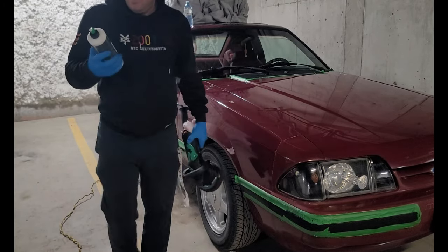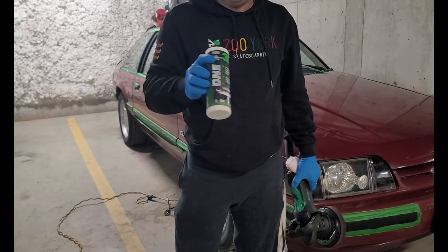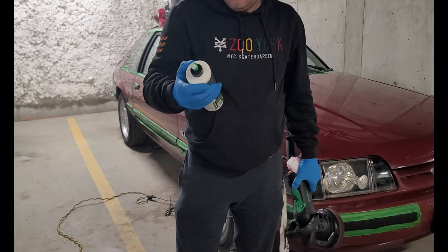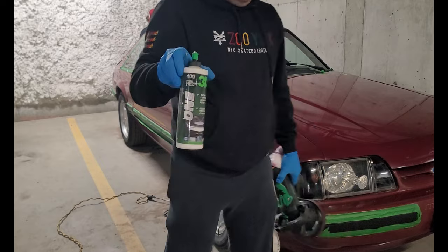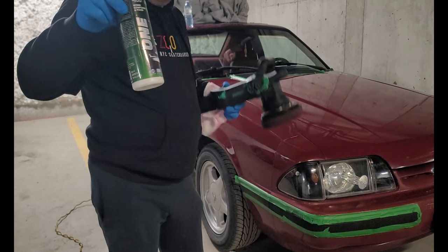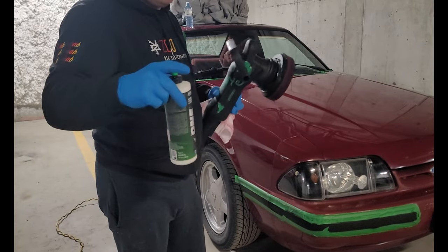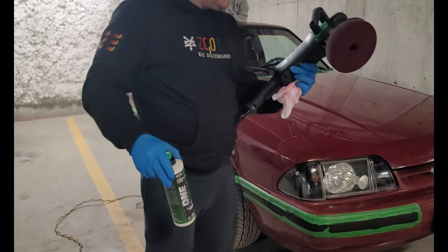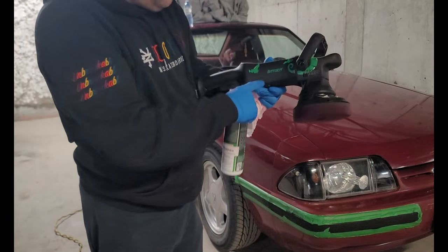If you guys are wondering what I'm using, it's 3D One, I don't know what the heck it's called, but it's a hybrid compound and polish all in one. Absolutely incredible. So this one polish works with all four pads, so you don't have to switch to several different polishes. And I'm using a, I don't know how you say that, Bataka.